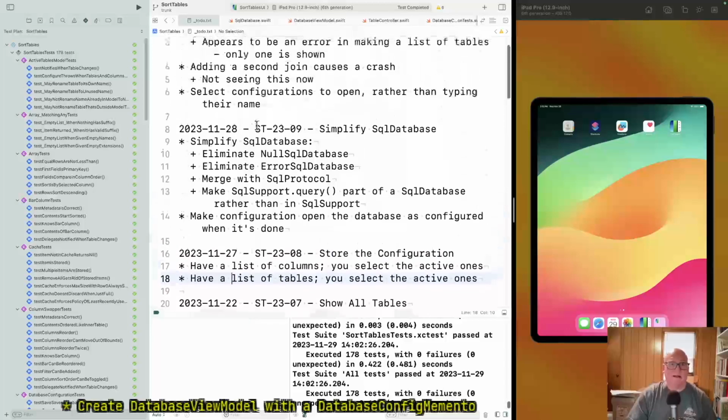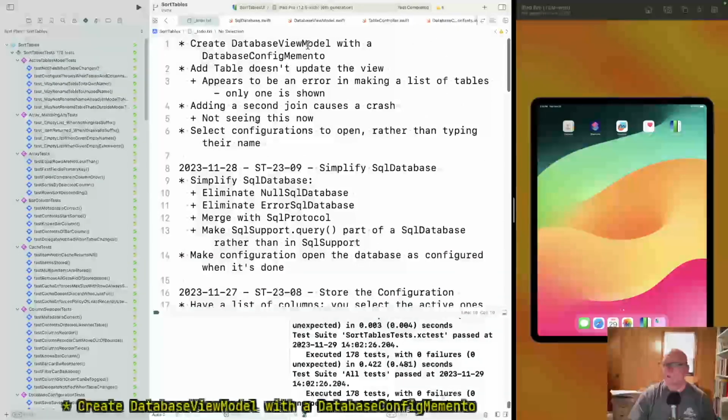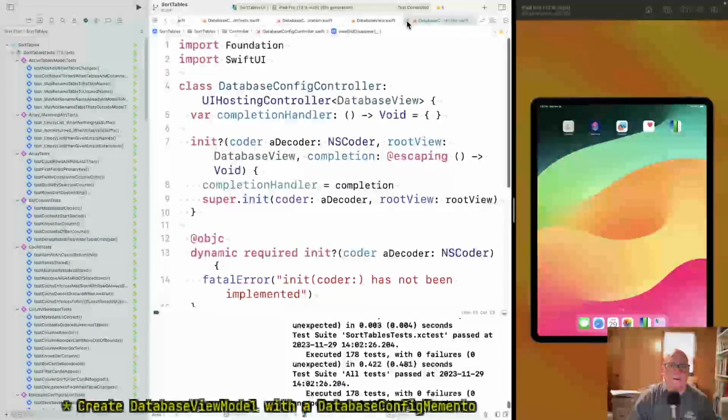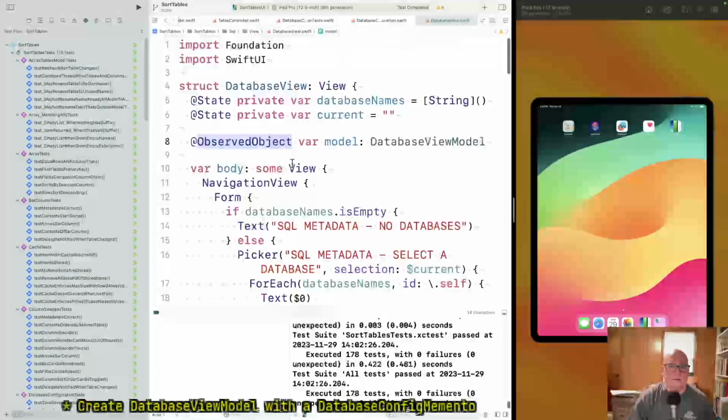All right. So what are we going to do? Well, create the DatabaseView model and plug it into DatabaseConfigMemento. See if I can find these classes. I don't need that. Is that this one? No. DatabaseView.